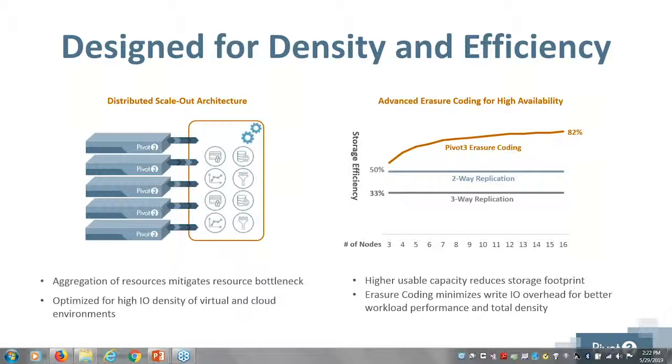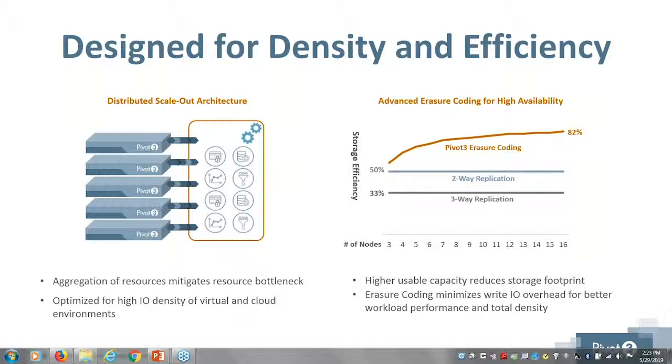What you see on the right-hand side is, on top of that scale-out architecture, how we provide fault tolerance. We use our proprietary advanced erasure coding technology to do that, and we've been doing it for a while. With the erasure coding, you're able to realize far greater usable capacity. You see the two parallel lines, which is the replication-based fault tolerance used by many of the HCI alternatives. We use erasure coding. The orange curve is the capacity efficiency or usable capacity you may realize with Pivot3. So you get higher usable capacity, and the efficiency grows as you scale higher.